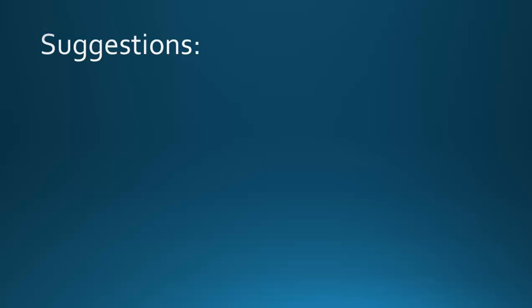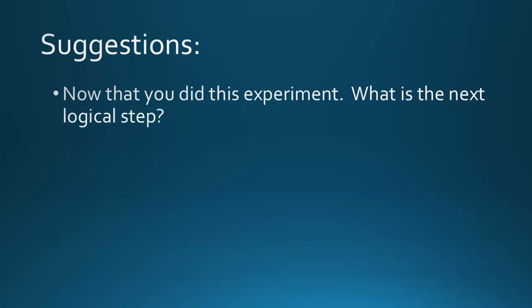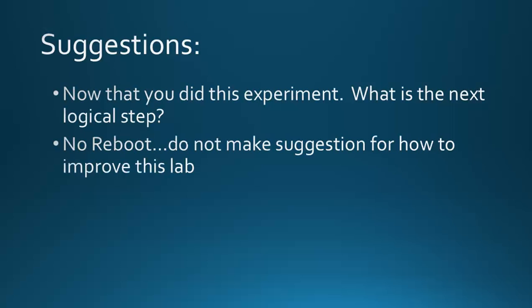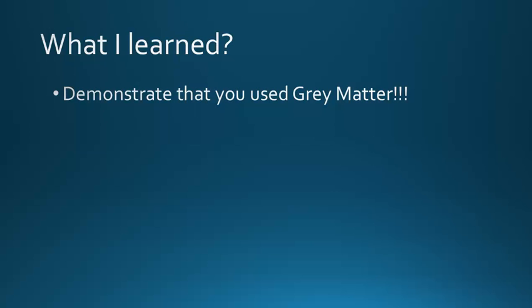Suggestions. No reboot. What is the next logical step now that you've conducted this experiment? Don't revisit the experiment. Do not make suggestions for how you can improve this experiment. Take the experiment to the next level. And what I learned, demonstrate that you can use your gray matter, use brain matter there. Folks, I want some good thinking.